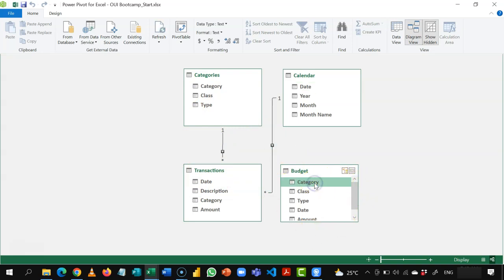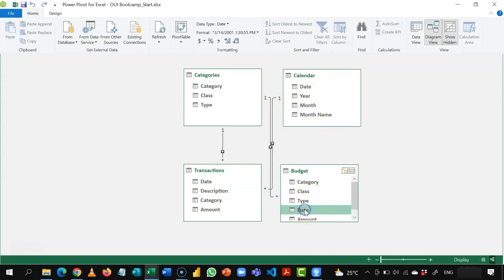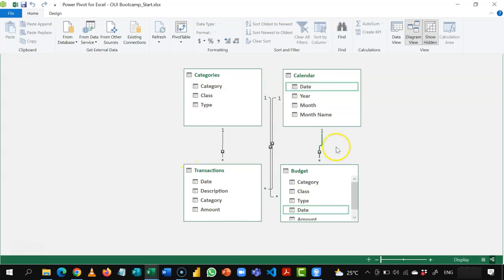Category is here, I'll connect it to category, and then I'll also do the dates and connect it to my date as well. This creates relationships from these tables, and with this I'm able to reference all my calculations from the data model easily because all the tables are now talking.